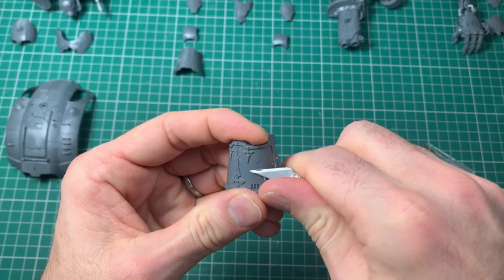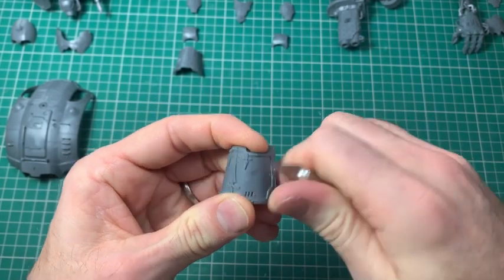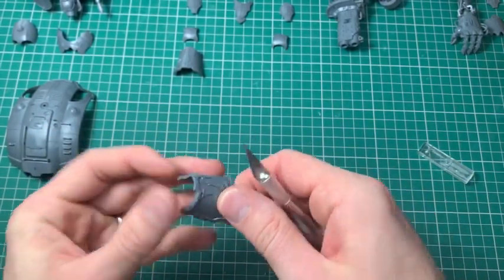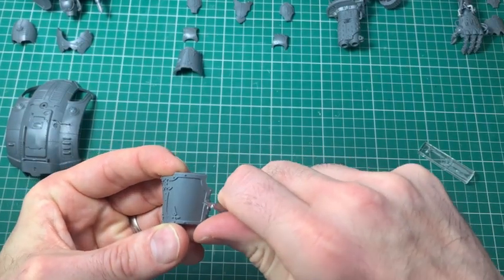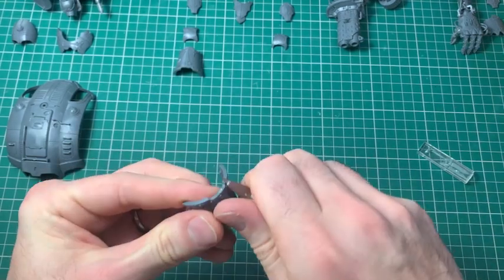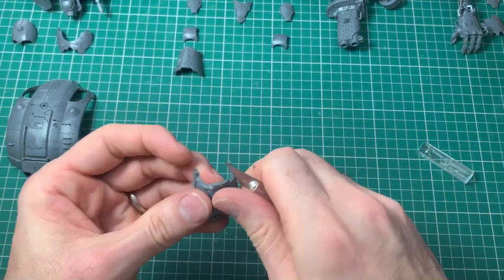Now stage one here — you can see all I'm doing is taking a hobby knife, a really sharp one with a sort of new blade, so there's less chance of it slipping and you hurting yourself. I'm just going around and gouging those panels, putting some light indents on the facings, shaving down those real defined edges a little bit. Not going too crazy, just taking a little bit off.